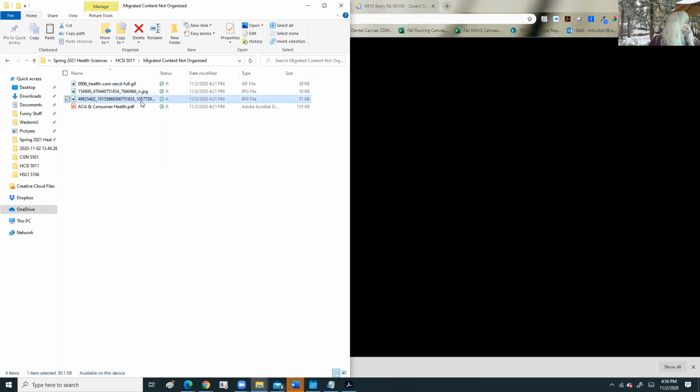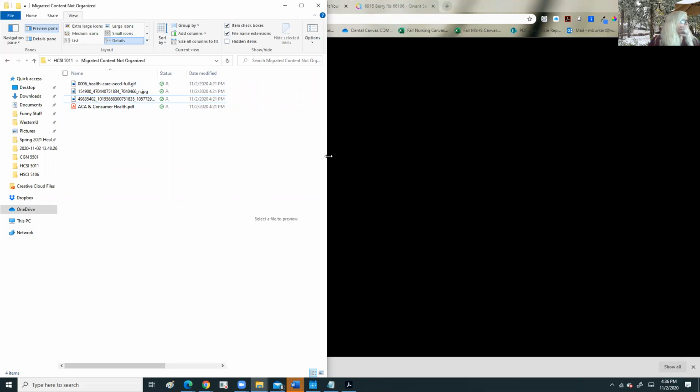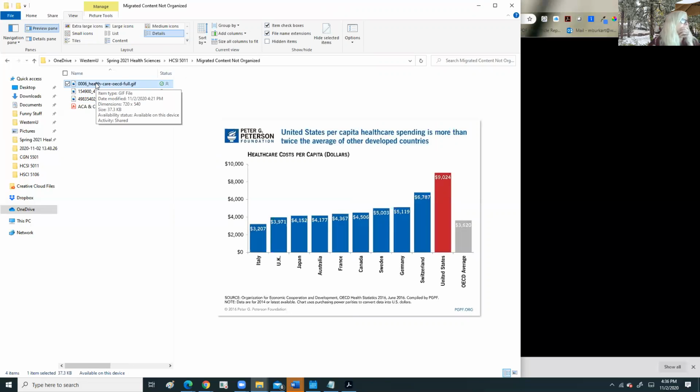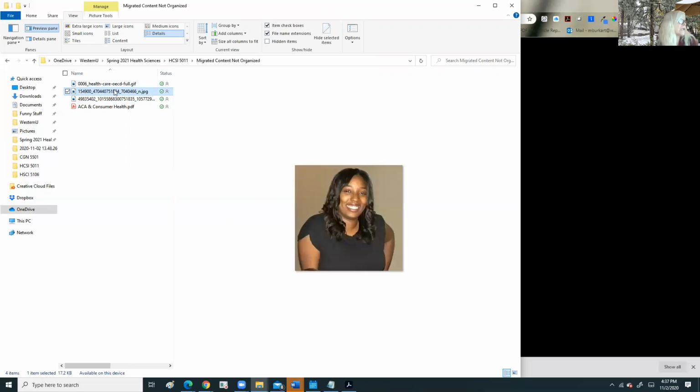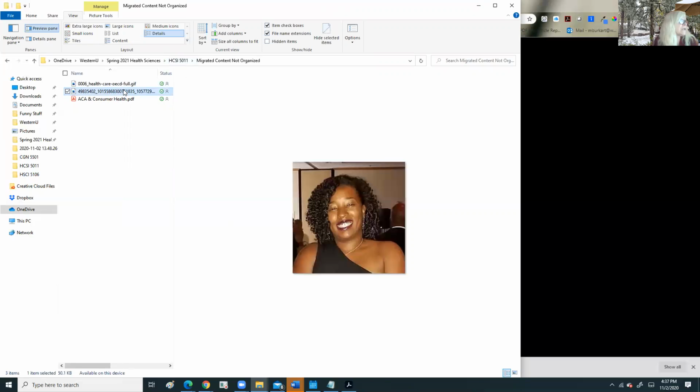Okay, so what I like to do, because I'm going to actually go in and rename stuff, is I like to view this with the preview pane. So there it is, right there. And the reason why I do that is so that I can rename stuff. So I can click on this and see what it says, what it is. Ah, so this is probably used somewhere. I just don't know where yet. So that's an image that we can delete because we don't need that. So I'm going to delete that. And this preview pane, I'm deleting that.